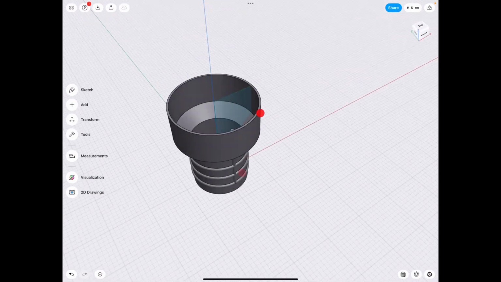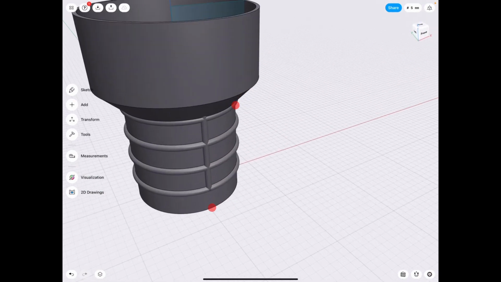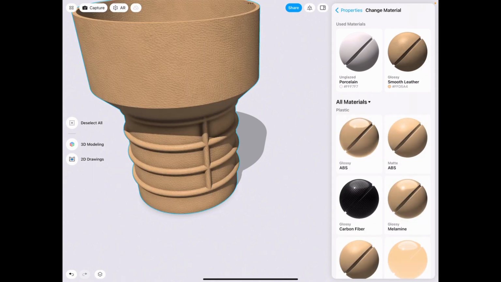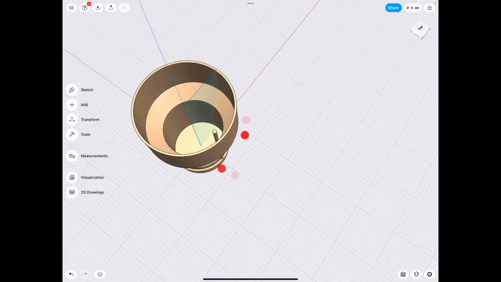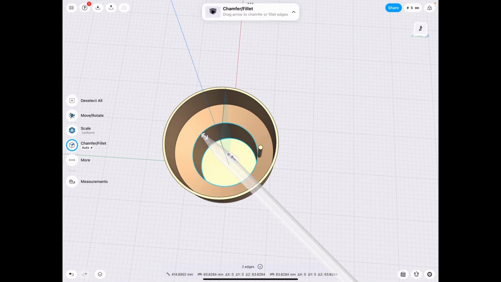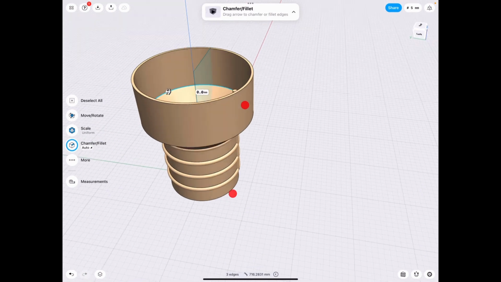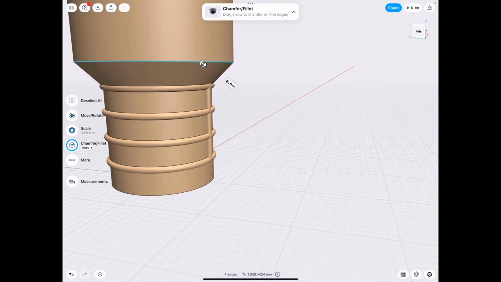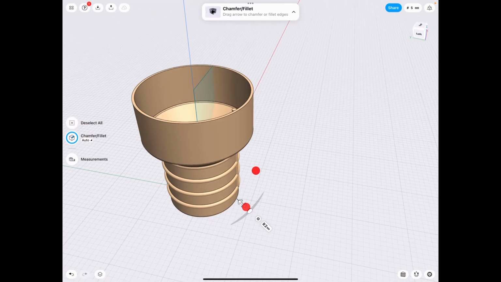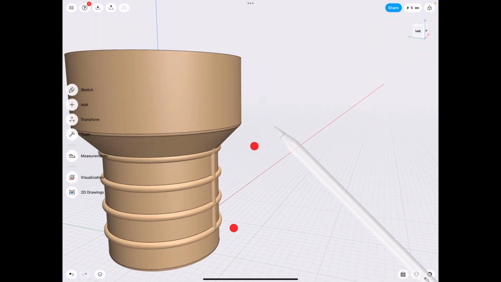So now that we've shelled it, I like to switch the colors. So let's switch the colors just so we can enjoy working with it. There we go. Okay. Now what we need to do is smooth some of these edges. And usually I would recommend leaving this to the end of the model. But in this case, we already know this is pretty much the end. We can make it look pretty already.